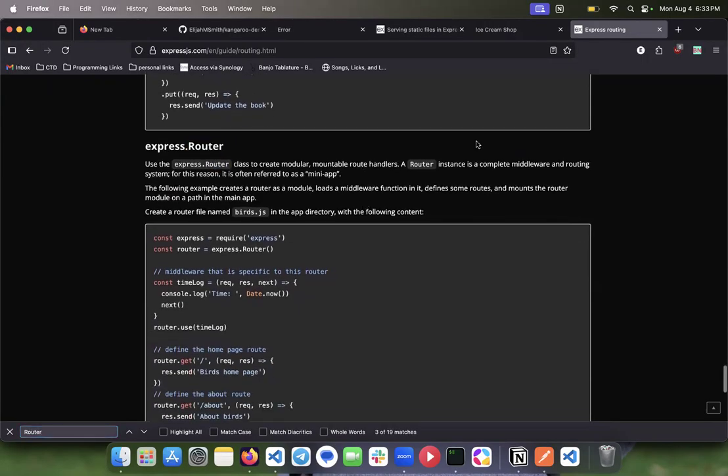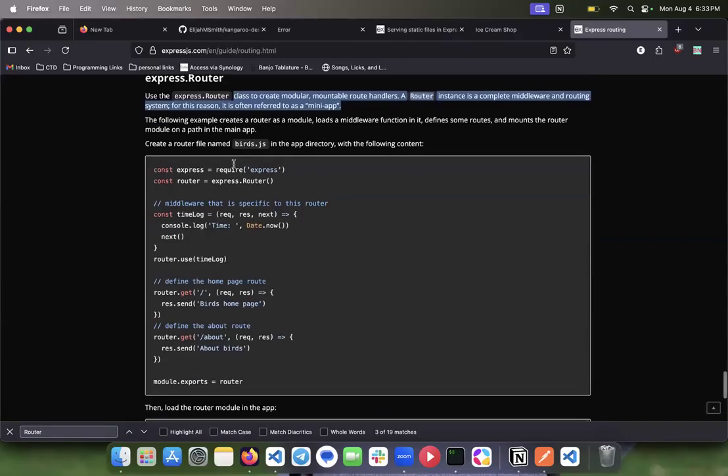Express.router. All right, this is what we want. So it's creating a router instance, which is another middleware, just to be clear. And this allows us to separate out our different routes about specific objects into individual routers. So we create a router object using this function, and then on this router, we can declare a middleware that only runs for the routes that exist on this router, in this case, these GET requests.